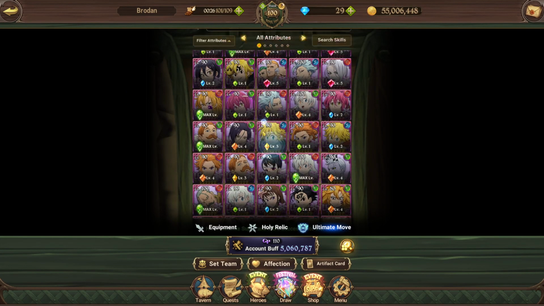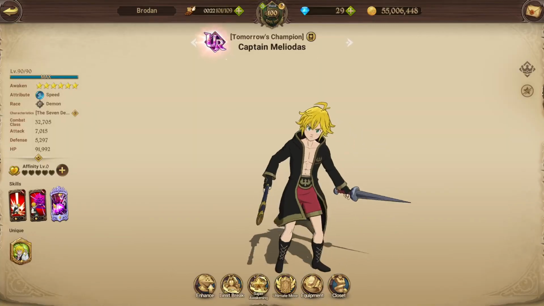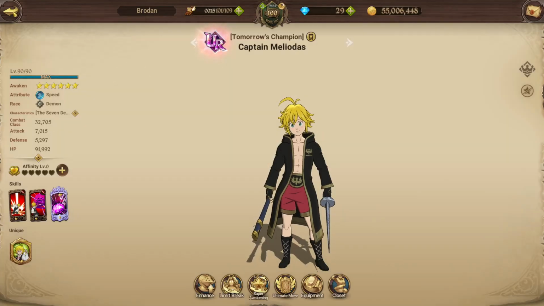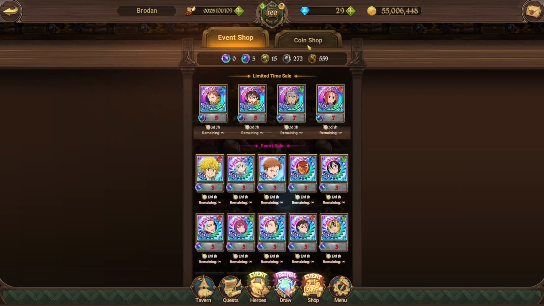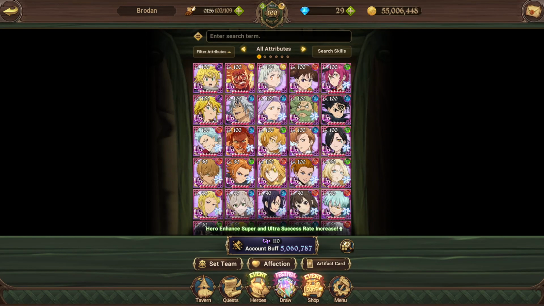Is that what I recommend if you're free to play? Honestly, I don't know. Because for example, this Captain Meliodas, tomorrow's champion, I'm pretty much never going to use him, right? And I've got him 3 out of 6. So those 2 Super Awakening coins, those 2 SSR coins that I got, could potentially have been used to Super Awaken someone, or I could have put them towards buying something in this shop, right? So it's really up to you on what heroes you want to invest in and whether you think it's worth the ultimate level.